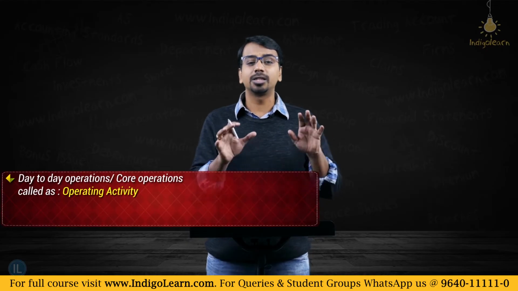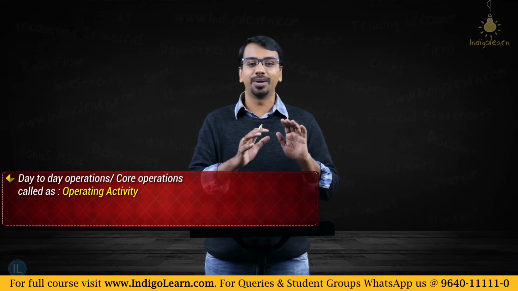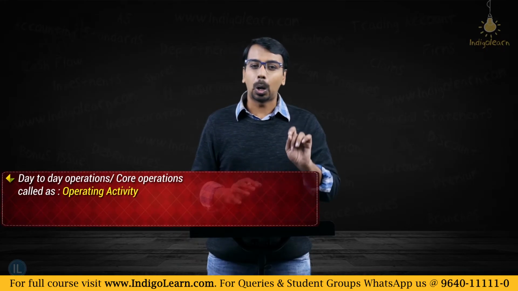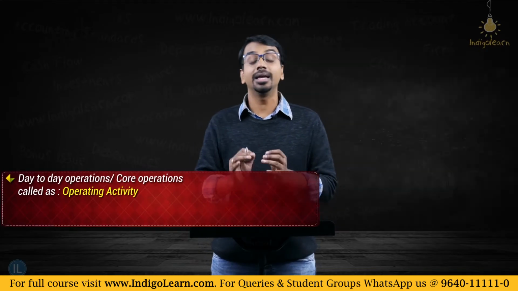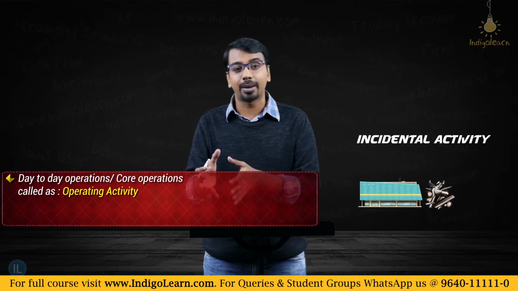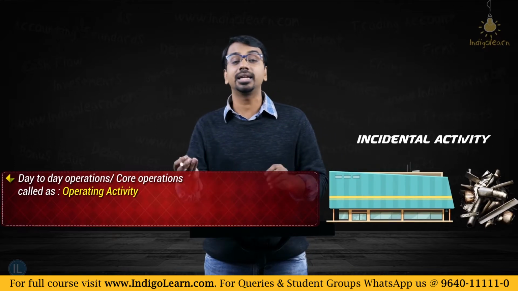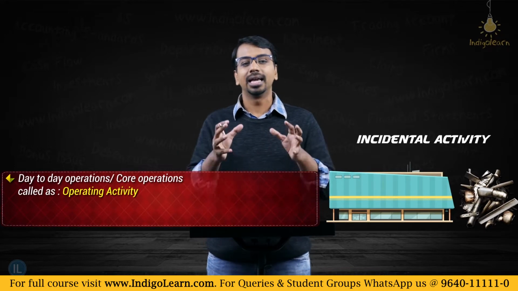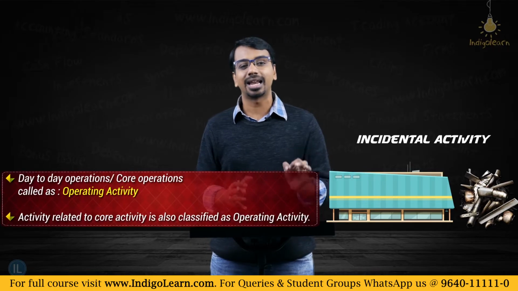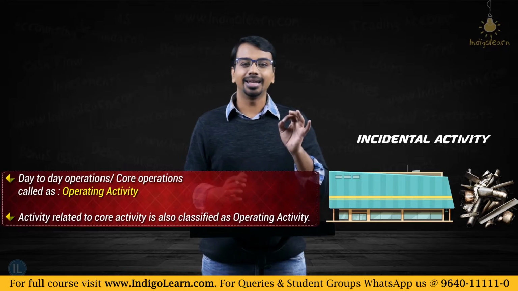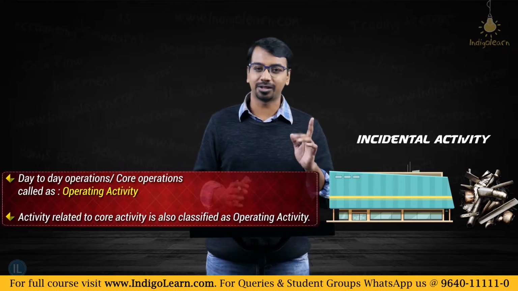What does the enterprise do on a day-to-day basis? That is what is called an operating activity. And some things may be incidental to that. You have sold scrap. That is not your core activity, but still it is incidental to your core activity. Anything related to your core operations or core activities is classified as operating activities. That is the first thing that you need to know.